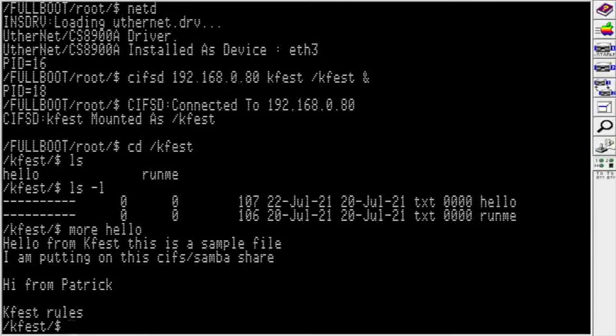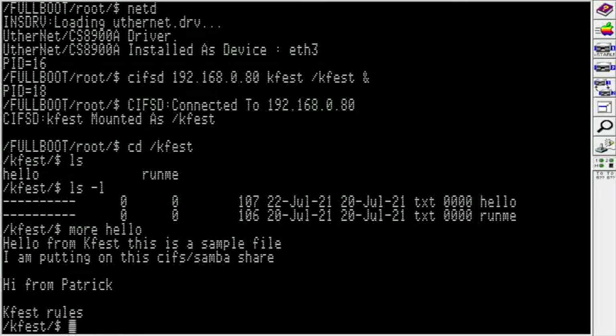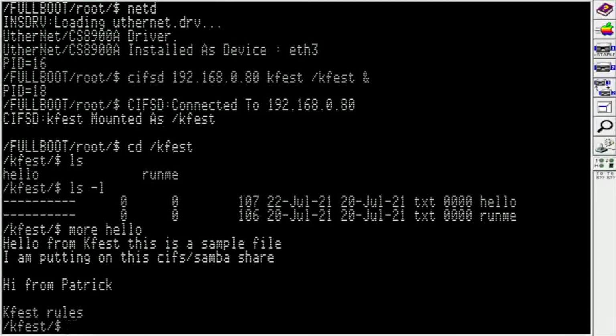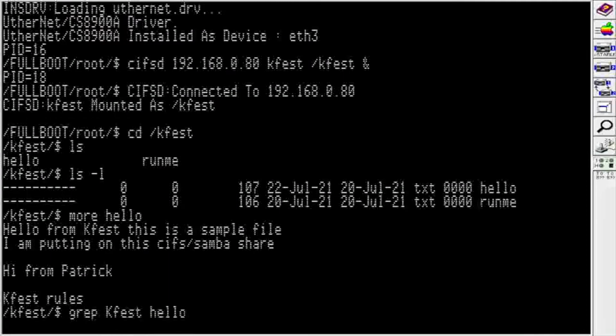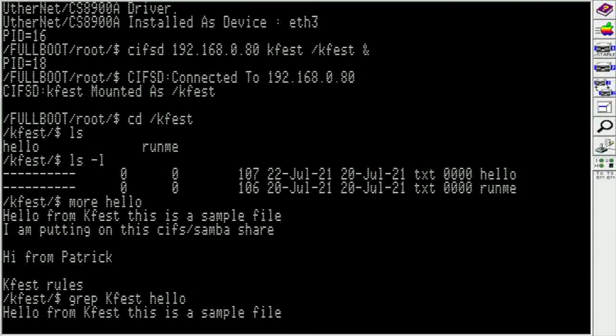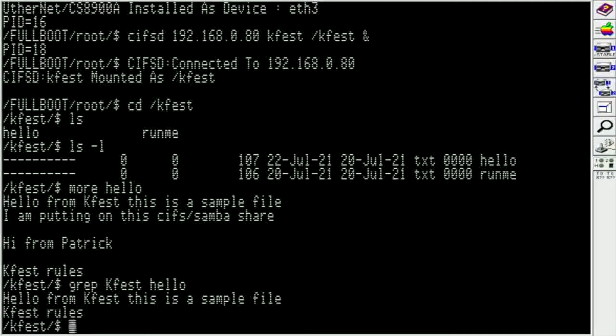Back in AppleWin, I wanted to show you that we treat the SMB file system just like it's a regular ProDOS volume, and you can use any of the file commands or utilities on it. For instance, notice in that file we have KFest twice now. I can do a grep for KFest, and it will show me just those lines that meet the grep.